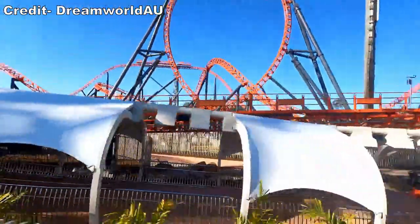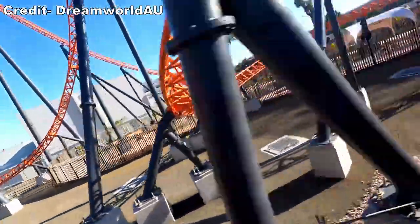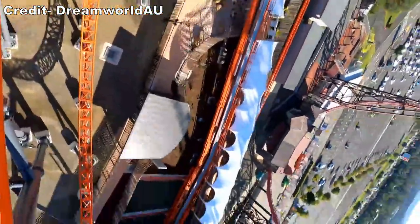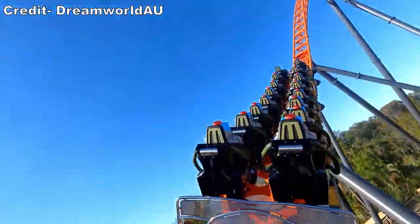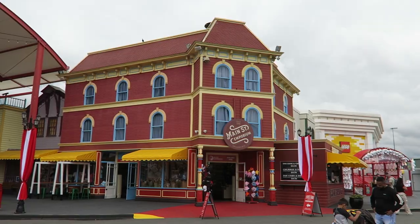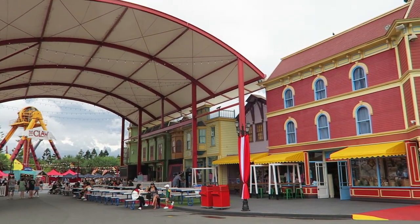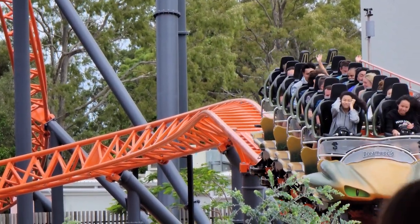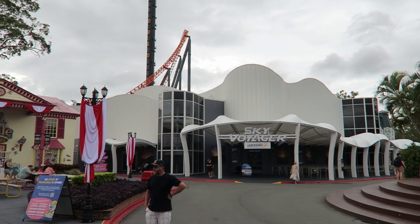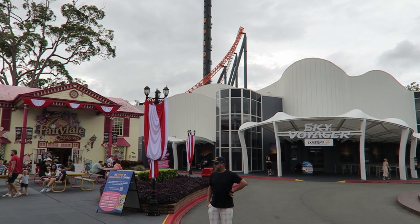Only one of the trains has the spinning seats, so you need to make sure you're not visiting Dreamworld when that train is undergoing its annual refurbishment. From what I've seen so far, this seems to take place around Q1. Our visit had the maintenance extended a week and we had to shift activities around to get to Dreamworld on a day when it was available. You can purchase your time at the park's main gift shop or online. If you buy at the gift shop, you are given a wristband. If you buy your ticket online, you need to stop at the Fairytale Treasures gift shop to get your wristband, which is just off the entry plaza adjacent to the pathway over to Steel Typen.